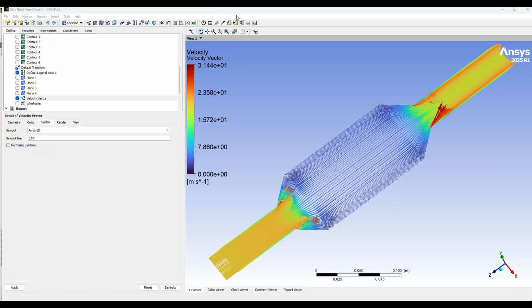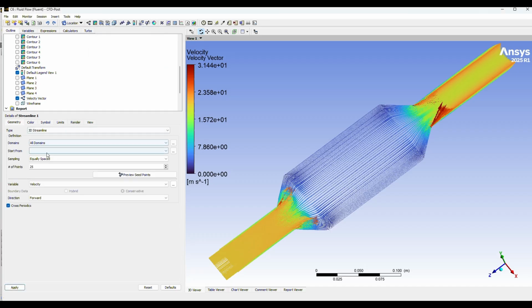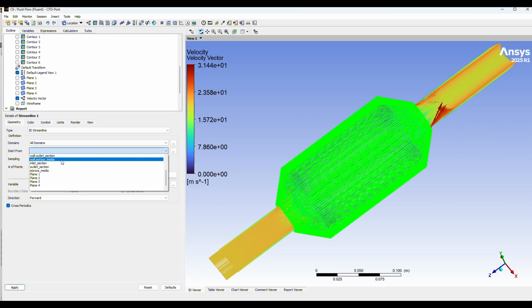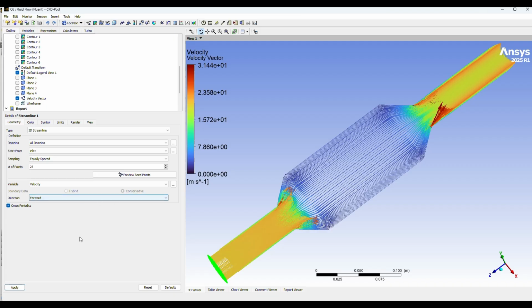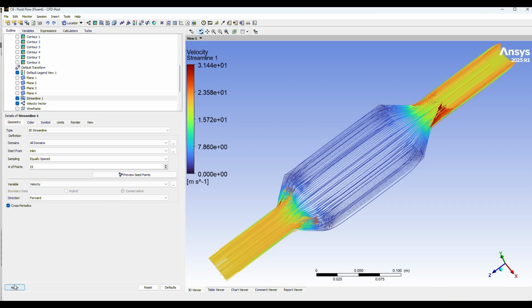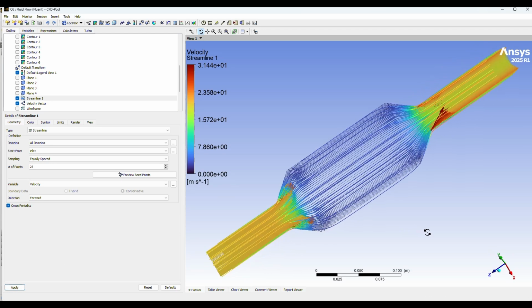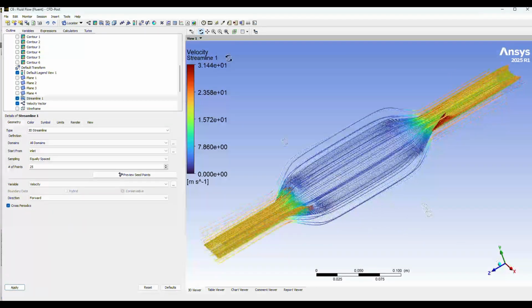Lastly, I'm going to check the streamline, starting from inlet, forward, apply. So we can see the streamline animations which represent the heat flux movement from inlet to the outlet.